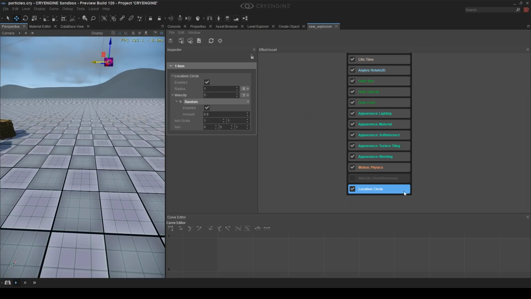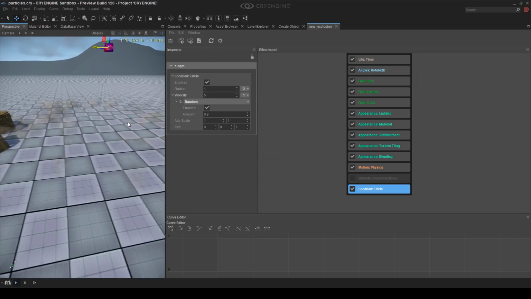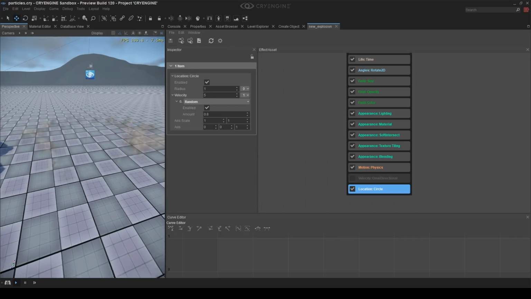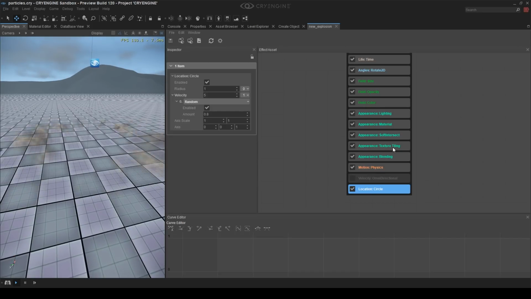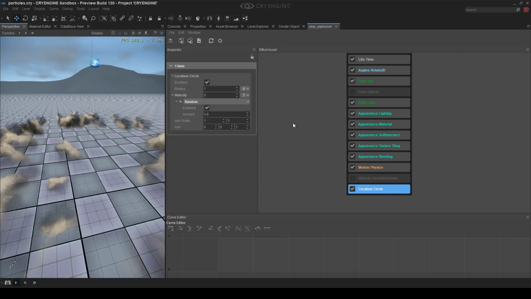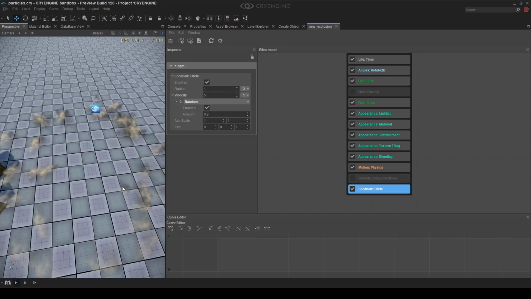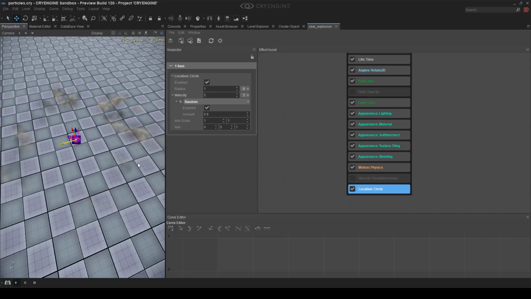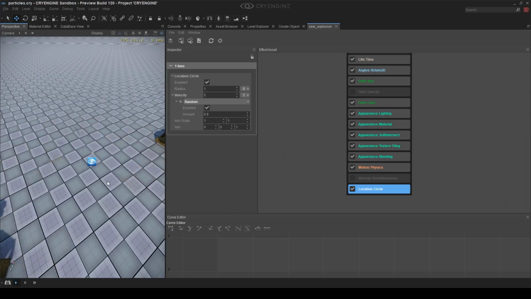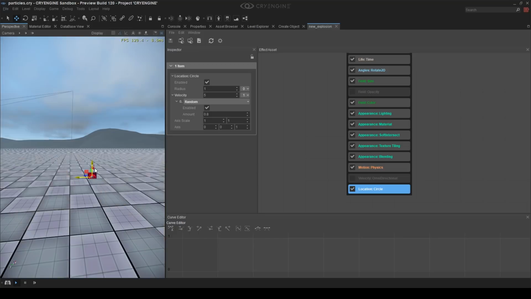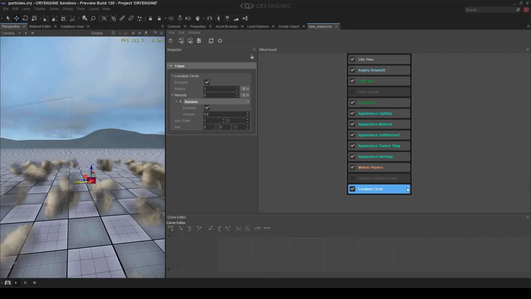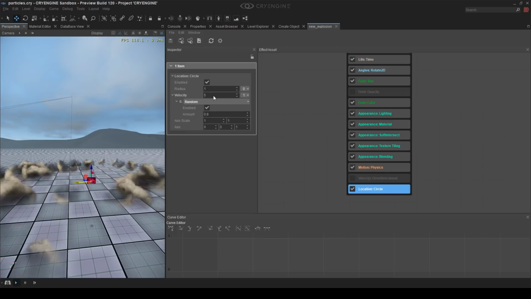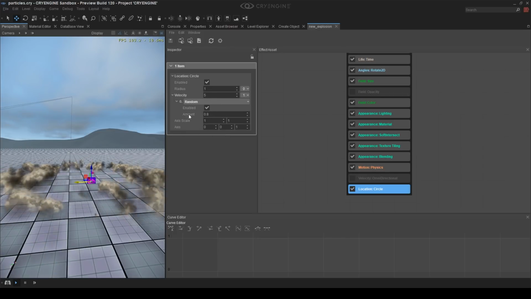So this one spawns in a circle, and a lot of the locations also have a velocity, which is really helpful when you want something to have this opacity turned off. So they not only spawn here, they also pick up the velocity away from the center, which makes it quite easy to set up this kind of shockwave. You just set circle, set the radius to 1, you pick some velocity, a bit of a randomizer.